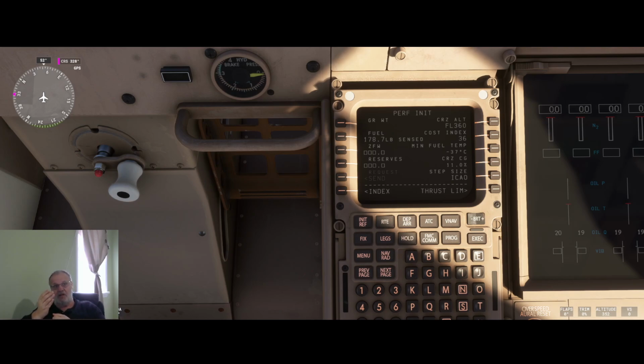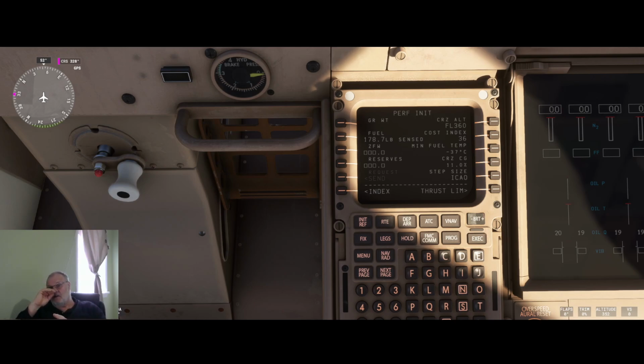So if you can reduce the amount of thrust, you will reduce the amount of fuel that you burn, therefore reducing the cost. Keep in mind, the 747 is burning like 17, 18, 19,000 pounds of fuel every hour, right? Some 6 pounds per gallon. So you can do the math. It's a lot. And if you've got thousands of flights a day and you can save $500 on every takeoff, you do the math. It's pretty significant. So that's one aspect for cost index.